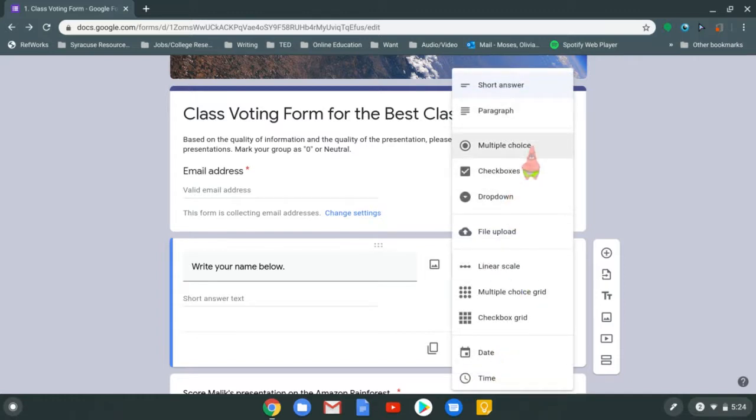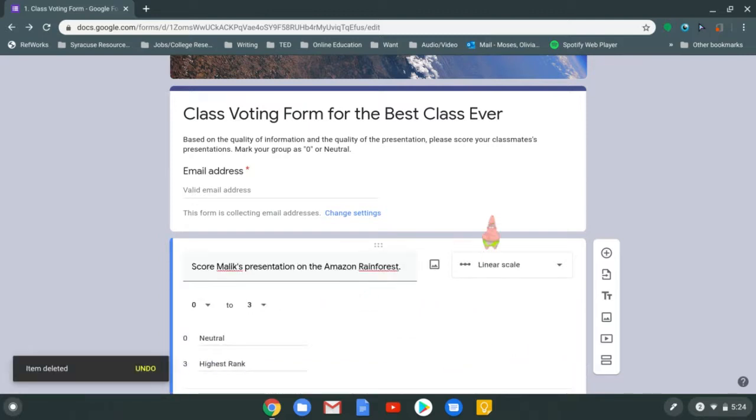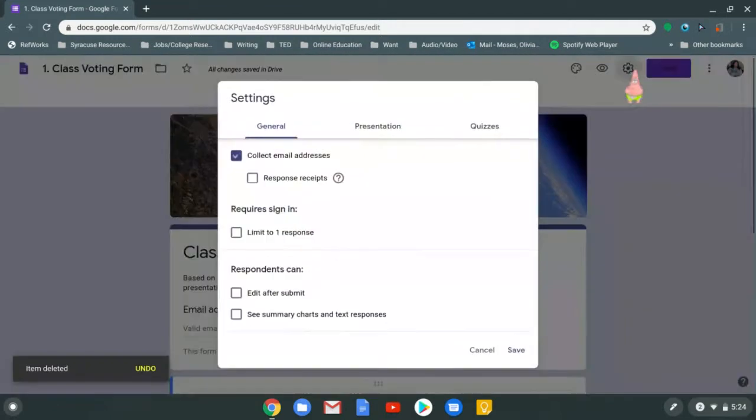Obviously, you could choose if you want to do multiple choice. You could have the students' names listed out, but this is just the least likely for student error, I believe. So that's an option if you don't want to do email addresses, or if students don't have email addresses. You can just have them write their name below. I just find it easier to click that little box and it makes it for you. And my students, like I said earlier, their email has their name in it.